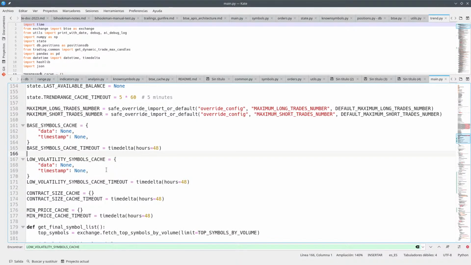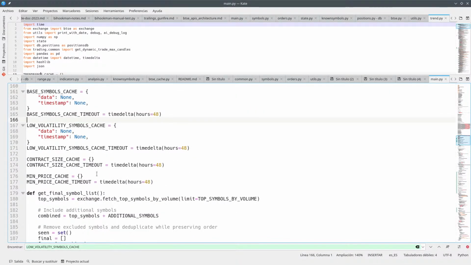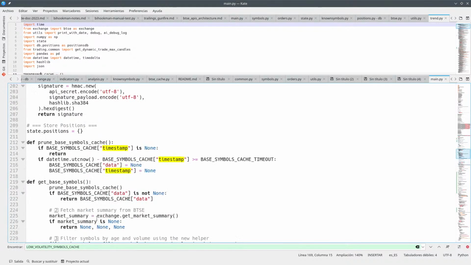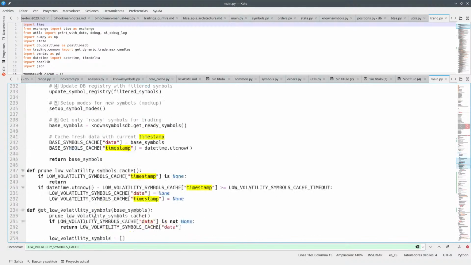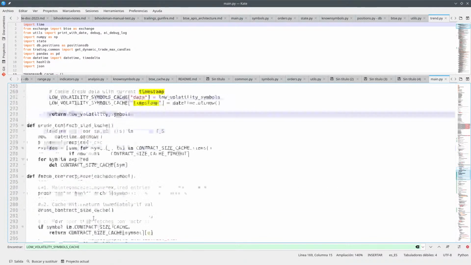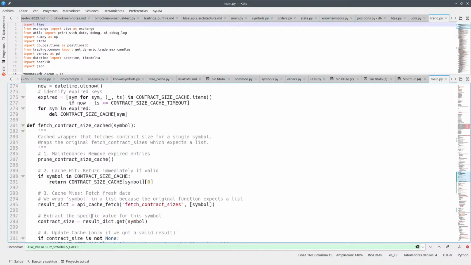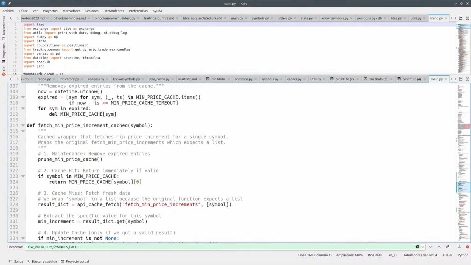But now we should have the same problem with contract size, which also has all of this, isn't it? You have the timestamp in all of this, so base symbols, low volatility, run contract size.